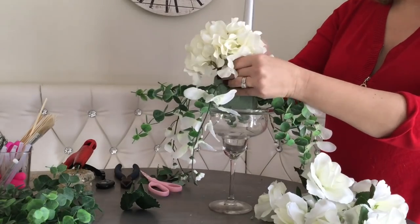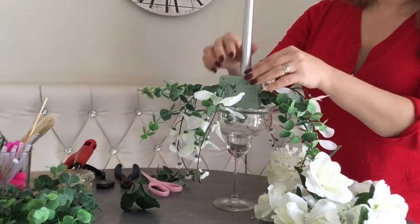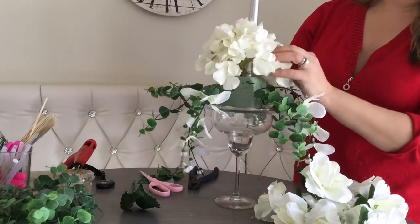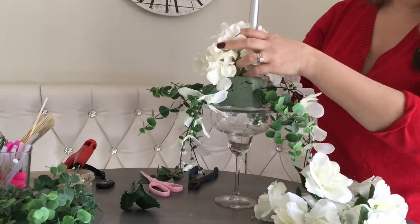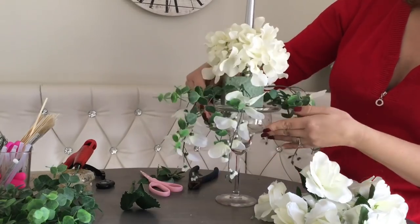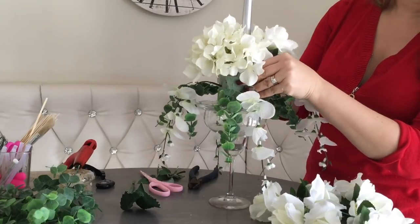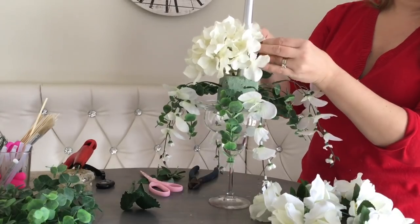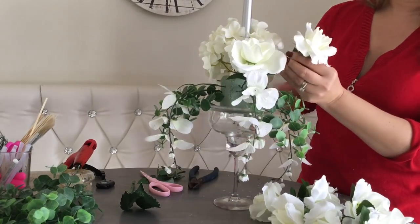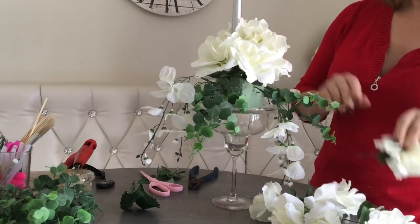I also need to add a candle in the middle, and I think it's best to just push it in and then add a hydrangea around it. If you get your hydrangea at the Dollar Tree, you're gonna have a few separate pieces, so it will be easier to center a candle around there. Mine is one piece, so the candle seems a little bit to the side, but I will straighten it out as I insert the roses all around there. It's gonna be just fine. So now I just add all the roses.